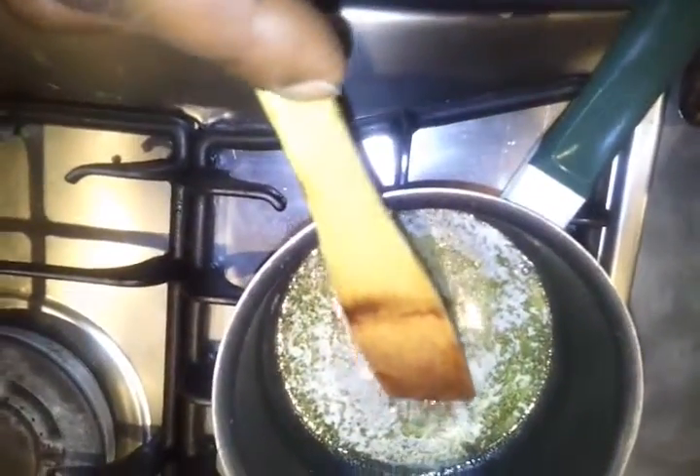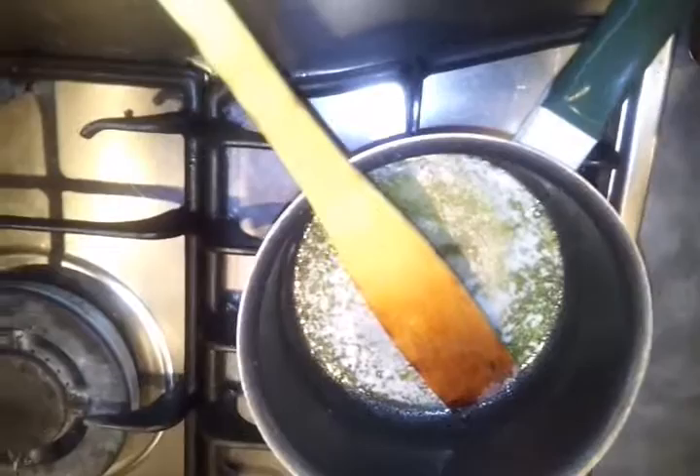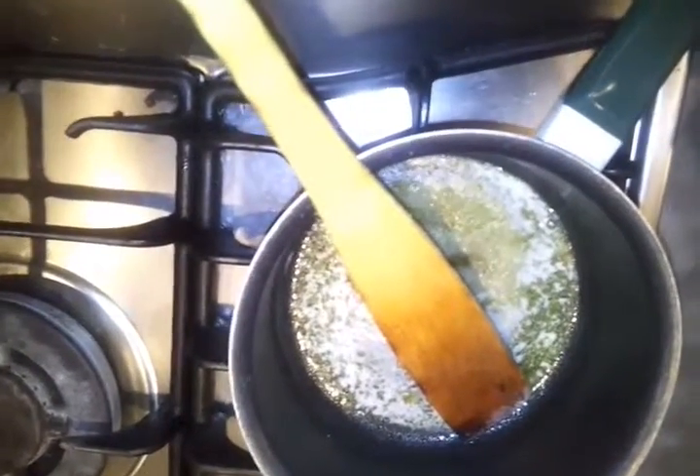So over here I decided to do proper old gravy because this will be the icing on the cake. I browned those veg bits off in some butter and then added water. The water's brown and it's been reducing quite a bit so it'll be full of flavour. You can add a stock cube or something like that if you want. Over here I've got some butter melting — that's the butter, that's the flour. I'll give you about a pint of the sauce. So I'm going to add the flour to the butter, cook it out for about five minutes, maybe even ten minutes so the roux actually goes brown as well, which will also help the sauce to end up being brown.